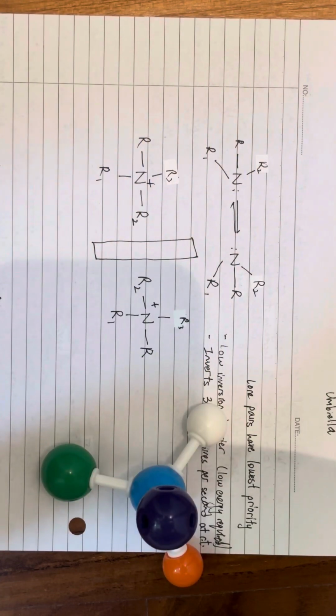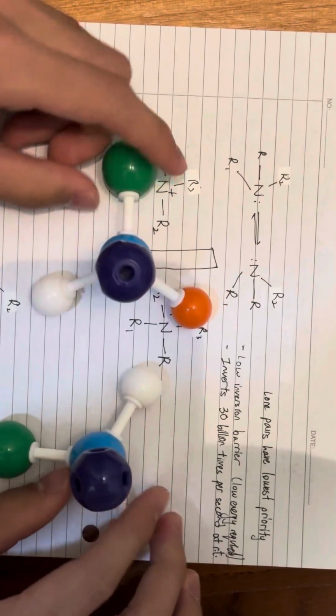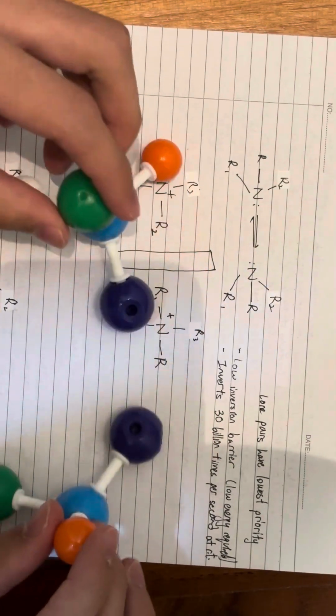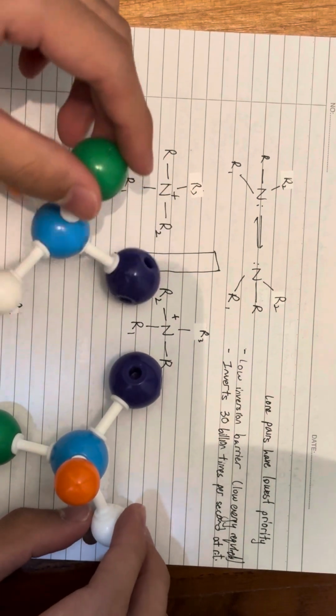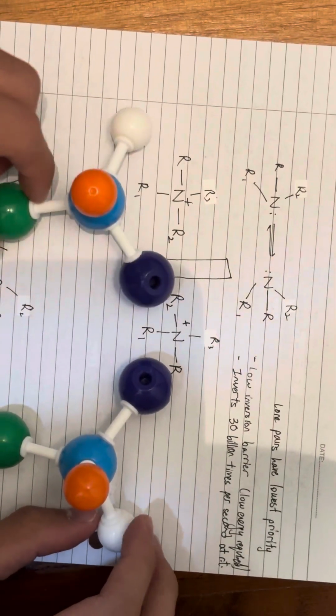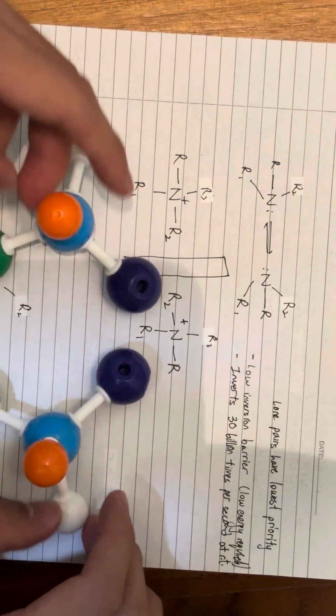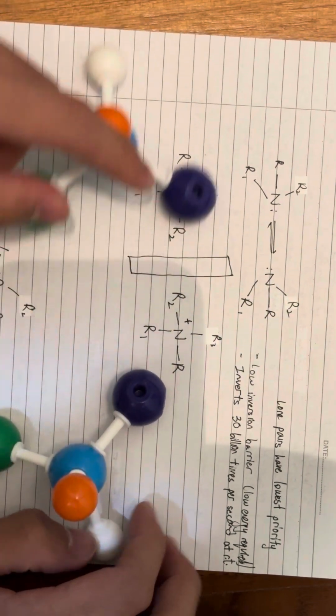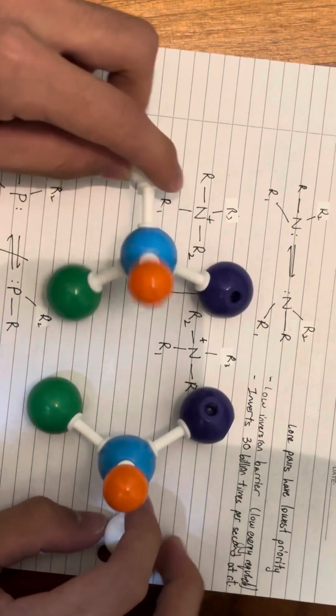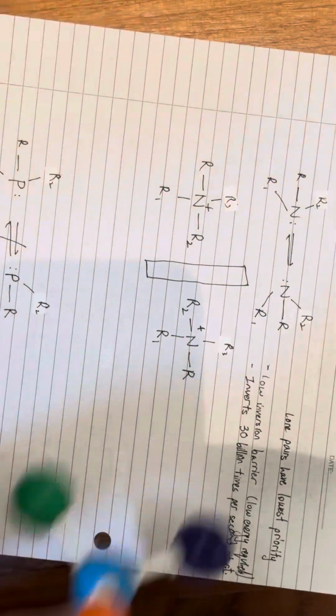However, when nitrogen forms quaternary ammonium salts, such as these ones, they are bonded to 4 different substituents, and they do not have lone pairs to invert. So essentially these are actually enantiomers because there's no lone pair to change from one to the other. So as you can see, these 2 are enantiomers because they are mirror images and you can't superimpose them.